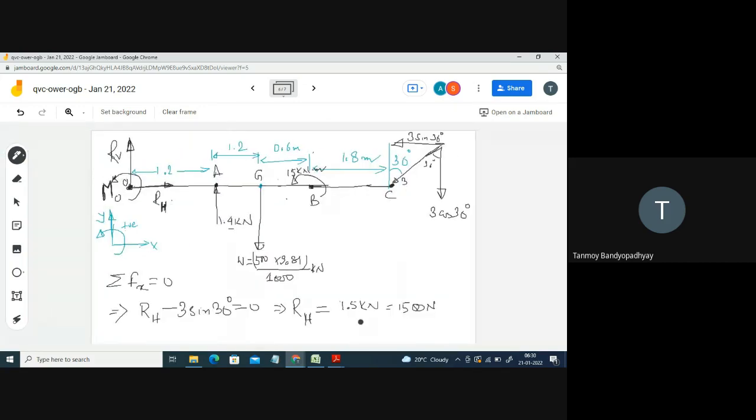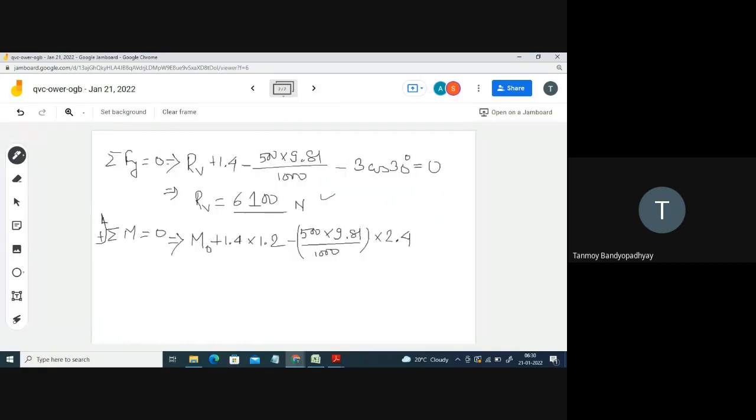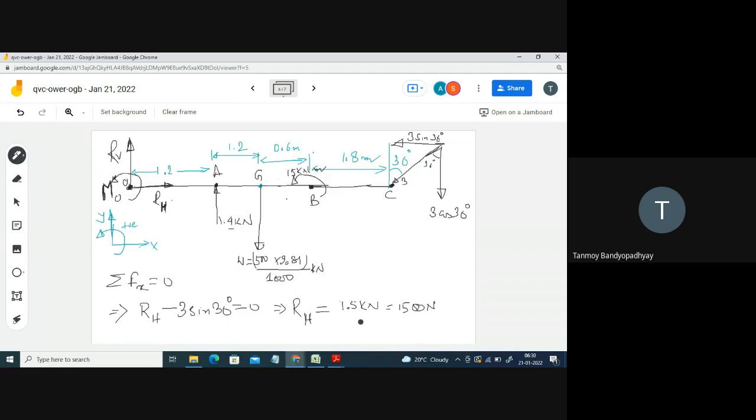Acha, next B point you directly have a moment, so that is actually anti-clockwise moment, so plus 15, directly it's in kilonewton, so plus 15, ঠিক আছে। আচ্ছা, আর লাস্ট পয়েন্ট হচ্ছে দেখো, so at this point you have কি আছে দেখো, this 3 sin 30 it won't be having any contribution to the moment. 3 sin 30 force, that's a horizontal force that passes to the point O itself, ঠিক আছে, so it won't be having any contribution at the point O.